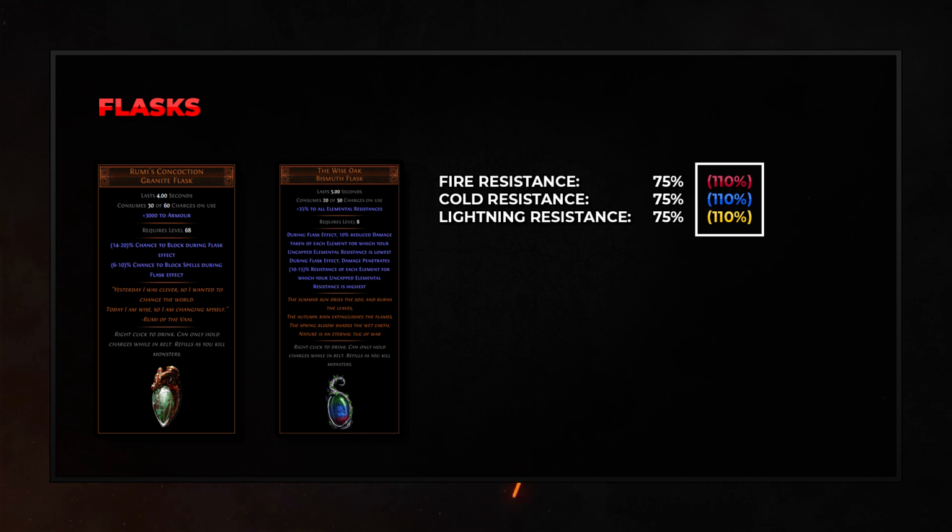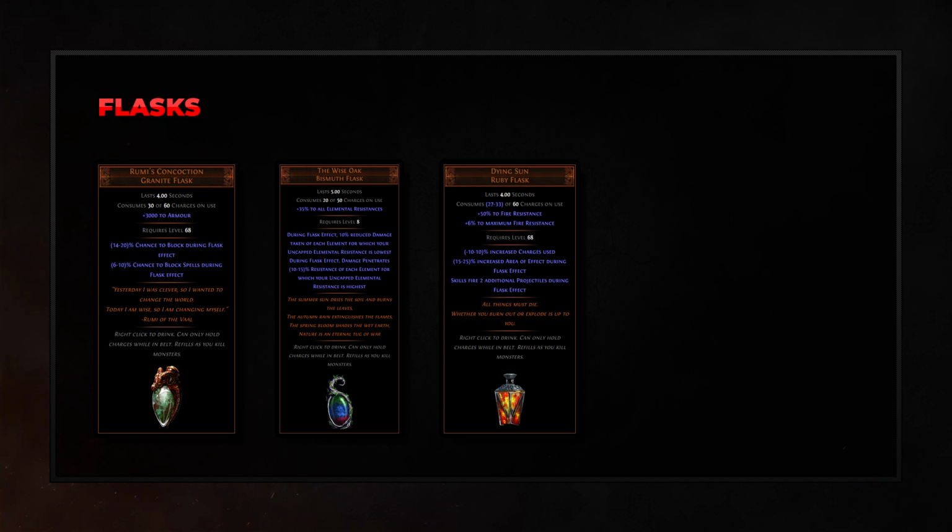To balance your Wise Oak flask, your uncapped resistances must be the same amount to get full functionality out of it. That means that all offensive and defensive buffs are active at the same time. Especially on Uber Elder, receiving 10% less cold damage is amazingly good. Dying Sun is something I'm not a huge fan of myself for this build, but it provides a small damage boost and some additional clear speed.